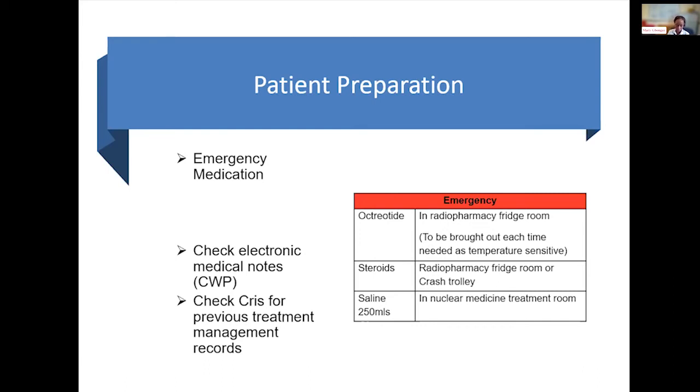If the patients have been treated before and we have a record on CRES, we look at the previous treatment records that our colleagues have done before, especially if this is the first time we're encountering this patient. So we check to see what happened, how it was done. Was the treatment slowed down because there was a problem? Was the dose reduced because of the bloods? So there are a lot of things that we put in place in advance before our patients arrive, because as I say, it's absolutely vital that during treatment we are aware of how to manage and handle them in the case of an emergency.